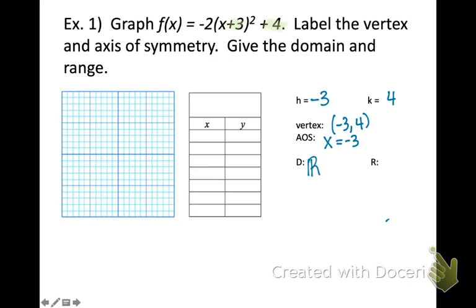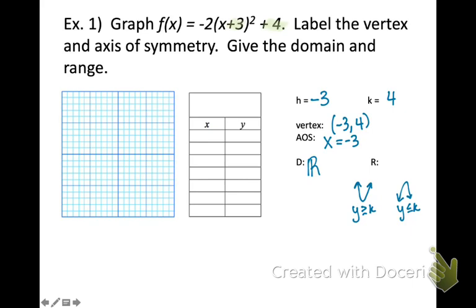Our range is pretty easy to find whenever you're looking at the graph, but there may be times that you're asked to find the range without a graph. So we're going to find it without a graph, and then we'll see in a minute how it makes sense. Anytime our graph is opening up, our range will be y is greater than or equal to our k value, because our graph is going up. Anytime the graph is opening down, we'll have y is less than or equal to our k value.